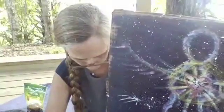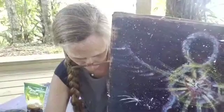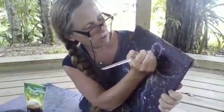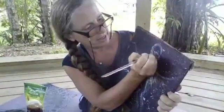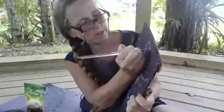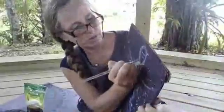Now, if you wanted, let's see. We have this oval-shaped head up here. Do we want to do anything with that? I'm going to go with a little purpley blue and create a little closed eyes. See, there's two little eyes closed. A little tiny nose shape. Give her some eyebrows. And a little tiny mouth.